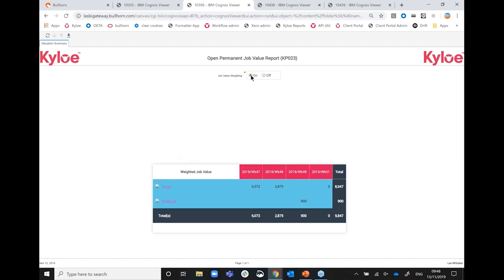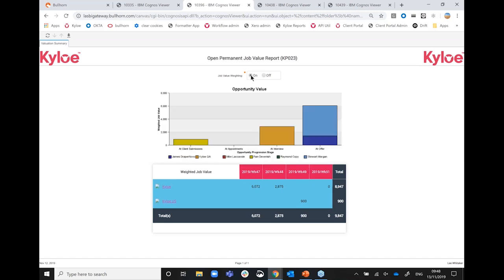So we had $21,000, but how much are they worth if we fill one in 6 jobs that we take on? Then we apply that weighting to the job, and the weighted value today is only $9,847. So that's a more realistic value if we're looking forward.